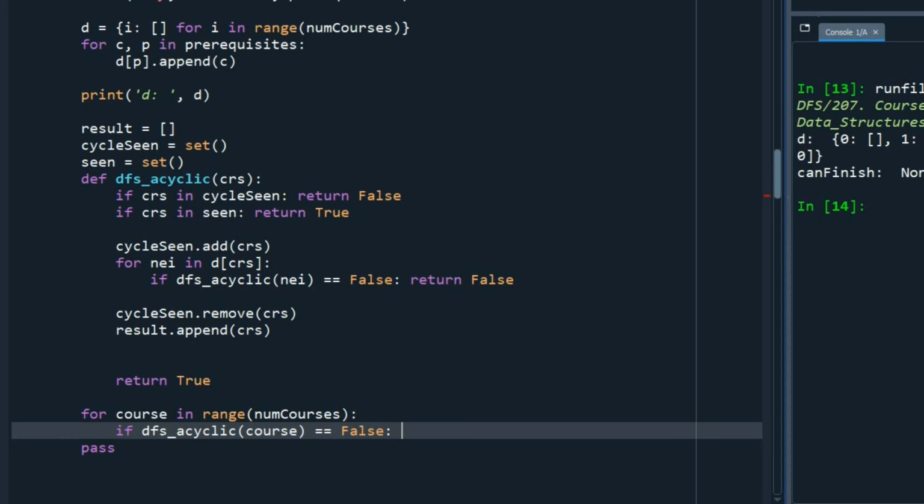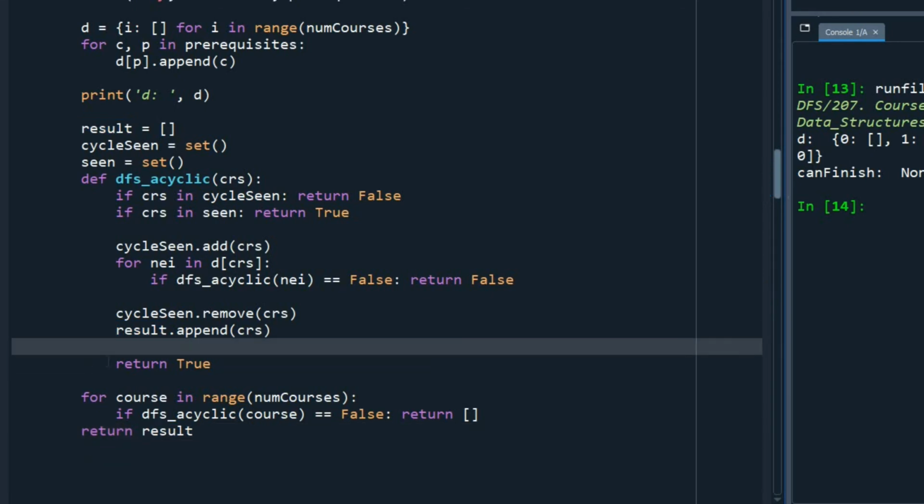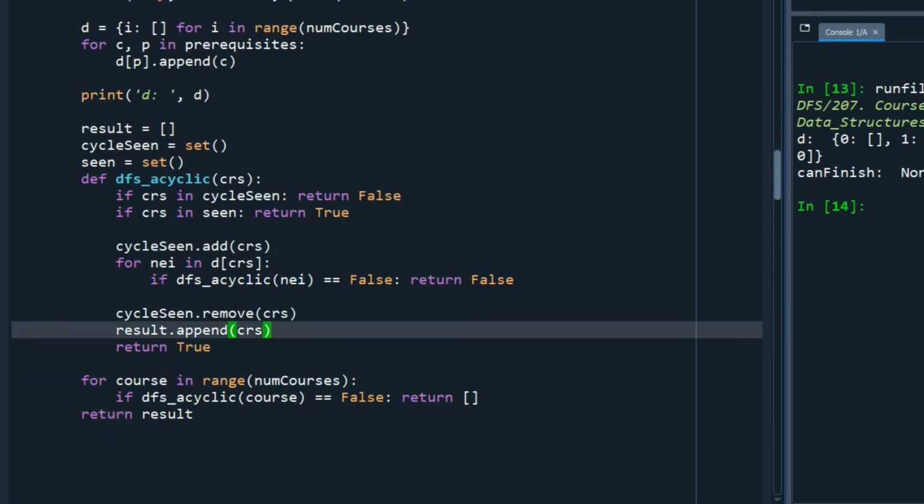In that case, I'm just gonna return an empty list. Otherwise, we just return our result. That's the list that we created here and appended the stuff to that. Okay. Let me organize this better.